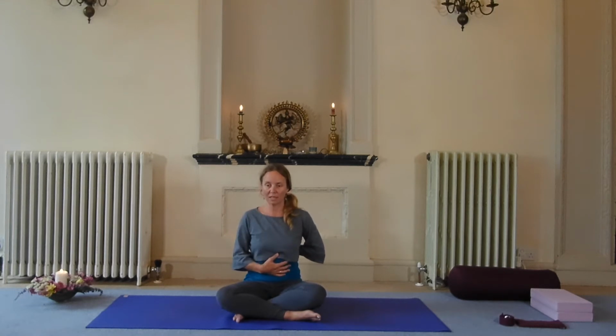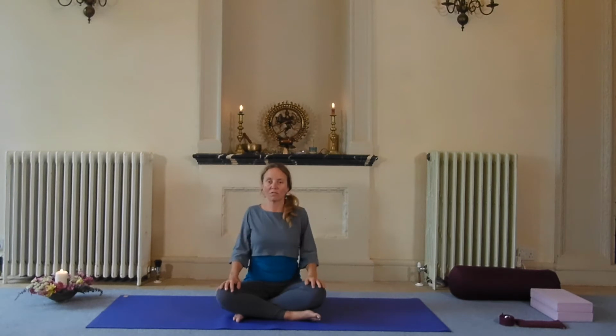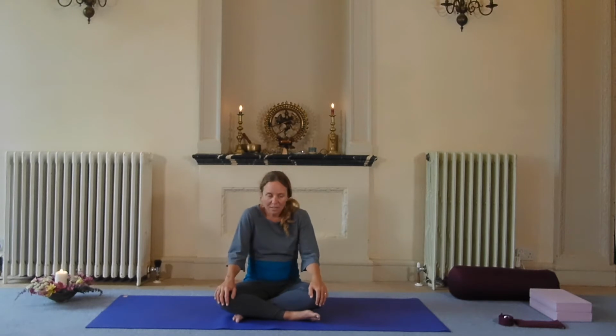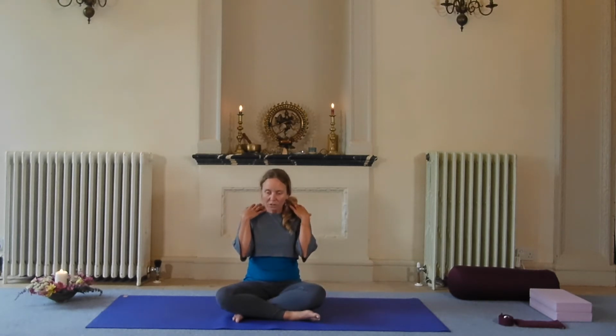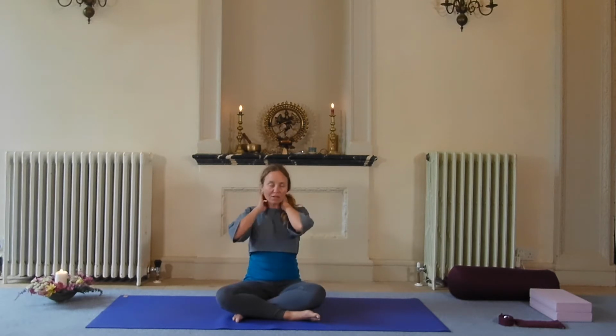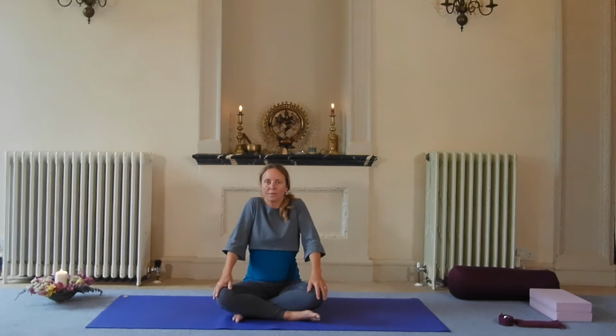So as you're doing this, keep the awareness of a golden thread running from the crown. It's easy to feel a bit strained and hunch forward if we're doing the shoulder rotations, so think of a lovely free neck and lovely straight spine. And then releasing down. Lovely, okay.